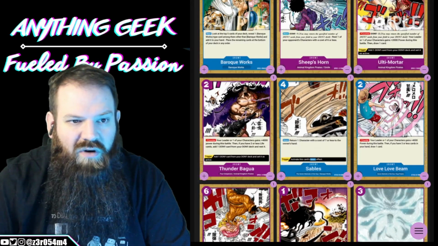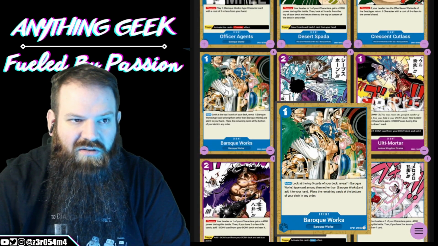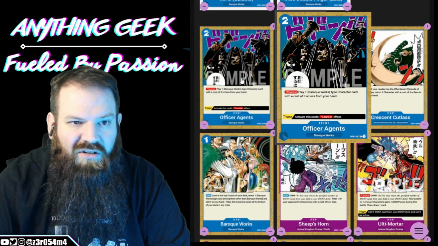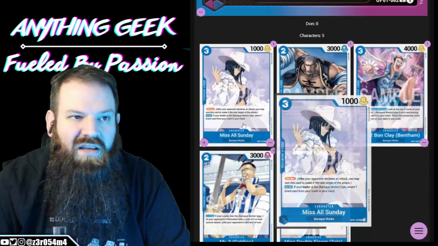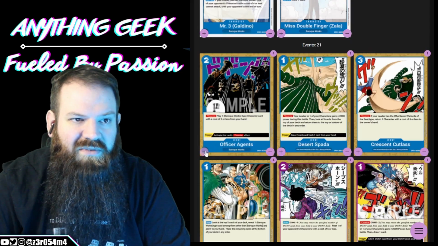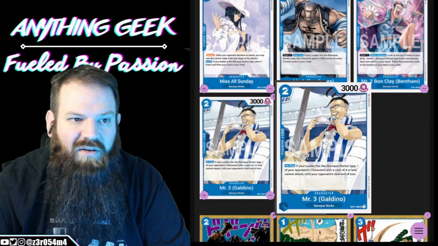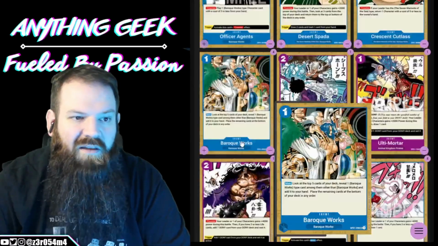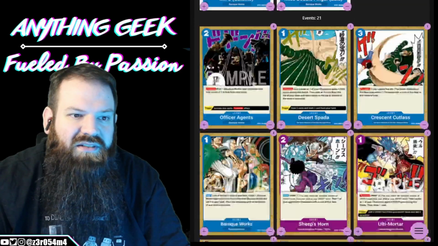Love Meadow, we're not going to cut it. That's 4 that we need. Baroque Works, that's a searcher for Baroque Works. Those are very good. I'm going to keep them. Officer Agent, play a Baroque Works type character card with a cost of 3 or less from your hand. Given the cards that we have here, triggerable by Officer Agent, I'm tempted to say that's a 4 of each because we also have a non-play character here and lots of interesting effects and a blocker that we can potentially be playing for free every time. We're going to keep this. So from there, what cards am I going to cut?